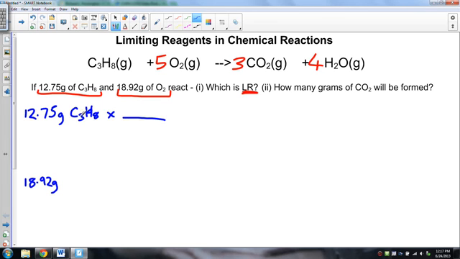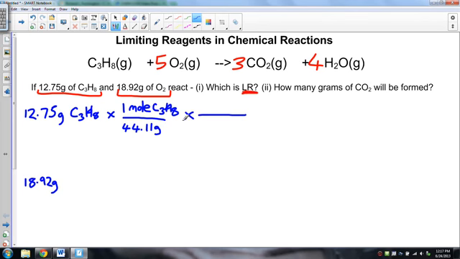First up is grams to moles of propane. I know whenever I go from grams to moles, I always have 1 mole of whatever it is I'm talking about. In this case, whatever I'm talking about is propane. And that weighs 44.11 grams. All right, so all I took was just add together 3 carbons, 8 hydrogens, and I got this molar mass. So in 1 mole of propane, it weighs 44 grams.